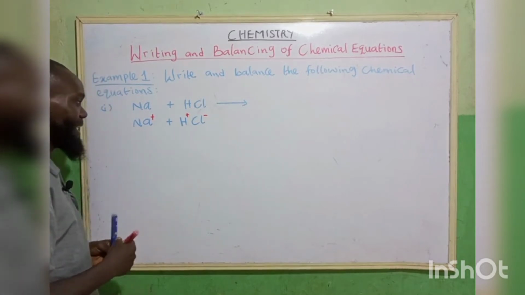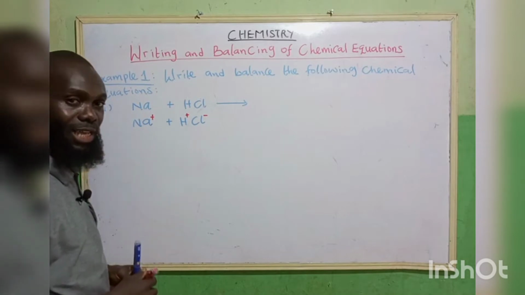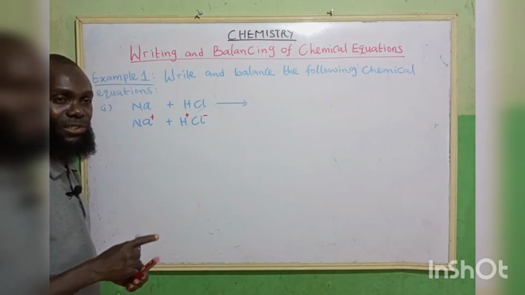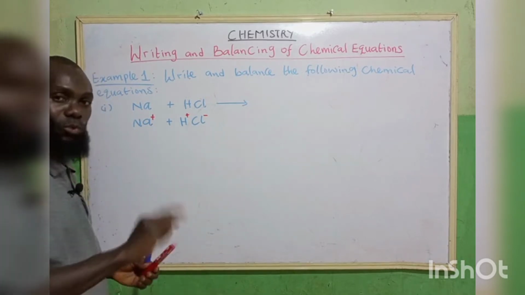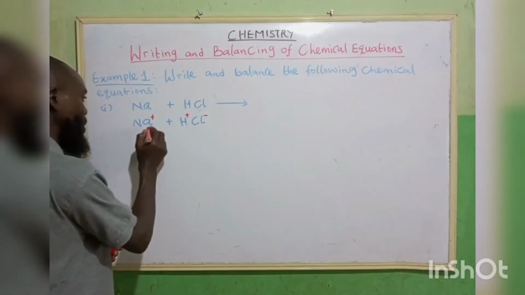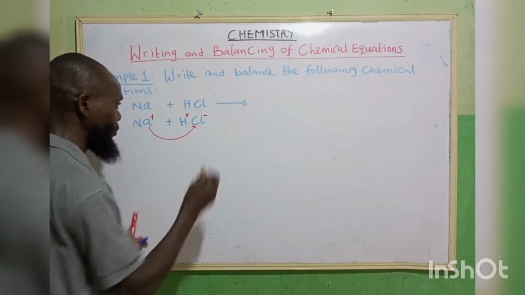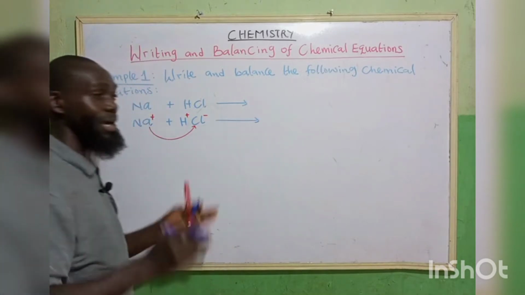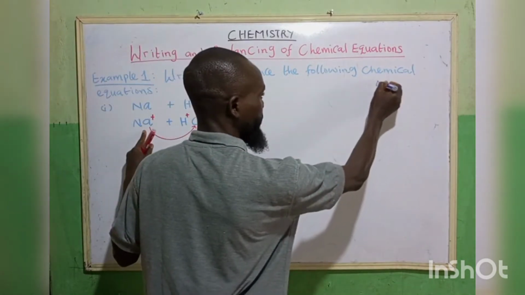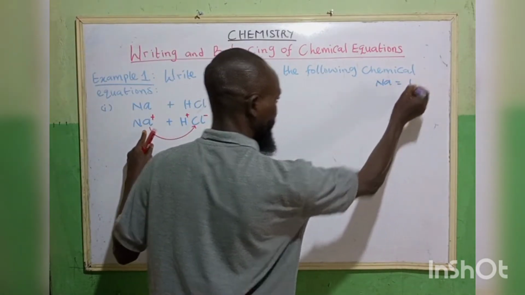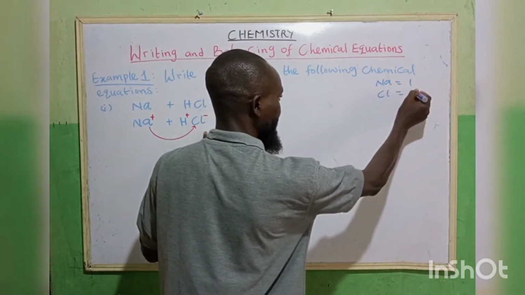So the next thing is the positive charge will attract the negative charge. As a rule in science, like charges repel, unlike charges attract. Positive and negative will attract each other, meaning that sodium will come and mate with chlorine. Then what are we going to have? If you could recall, when we are writing our chemical compounds, sodium is meeting with chlorine. Sodium is having +1. Don't forget, we are going to leave that positive sign, while chlorine is having 1.